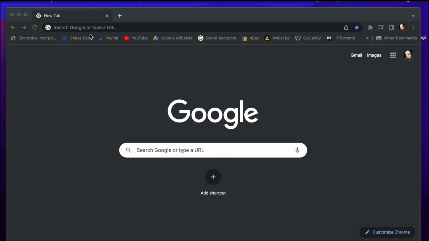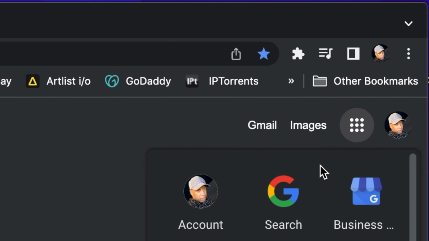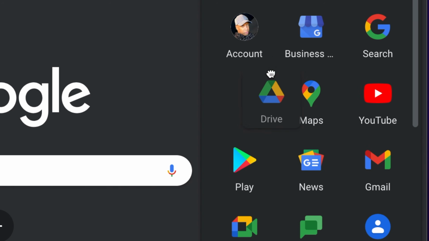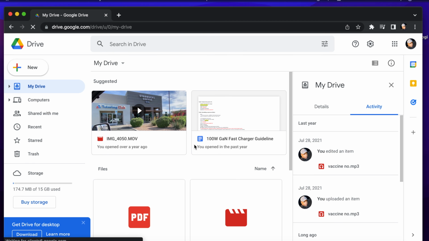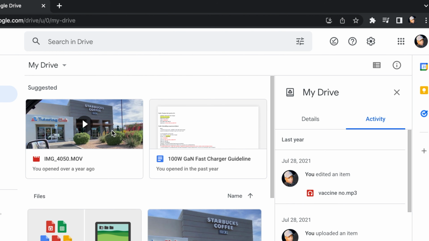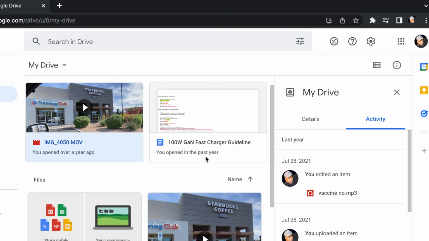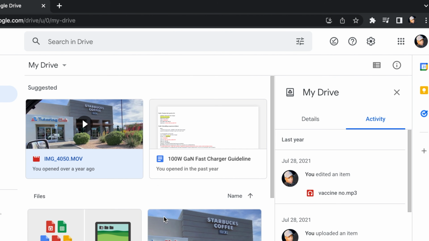I opened up my Google Chrome browser and clicked on the little app boxes on the top right. This is where you'd find Google Drive. Now, it's not the letter G, it's the colored triangle. And of course, you know, my picture icon has to come first, right? And once you click on Google Drive, you'll find all of your photos, documents, files, and videos, of course, which is what we're going after, right? Because we want to directly upload the videos to our YouTube Studio. You see that MOV file, right? So what's the next step?